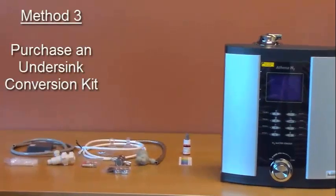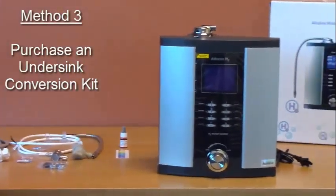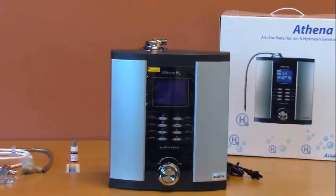Method 3 is to put the ionizer under the counter and use an under-counter conversion kit to install the unit. Full instructions come with the under-sink conversion kit. We recommend you use a licensed plumber for this installation method.